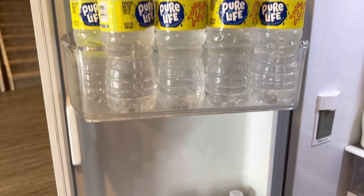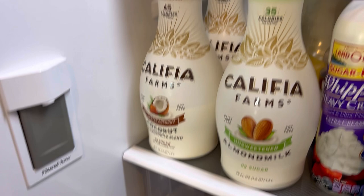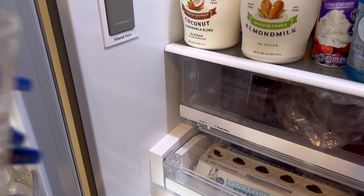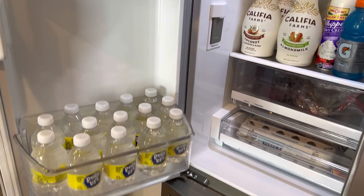And then you're going to see the big bottles. So these are the big bottles right here. And then you go up and your girl loves her some cran apple. And then you go over here and there's milk and stuff like that. But this is one of my favorite, coolest features about my refrigerator. Look, inside the refrigerator though. Isn't this cool? So that's one of the features that I love about my refrigerator so far. But let's get back to this talk real quick.